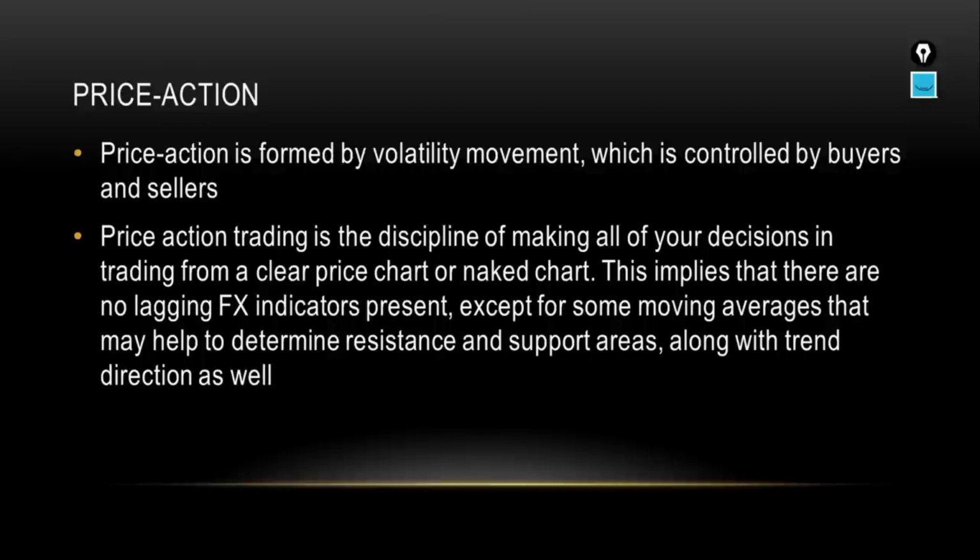Price action is formed by volatility movement, which is controlled by buyers and sellers. Meaning that price action trading is the discipline of making all of your decisions in trading from a clear price chart or a naked chart. This implies that there are no lagging FX indicators present, except for some moving averages that may help to determine resistance and support areas along with the trend direction as well. So basically, guys, price action is when you analyze on a naked chart or a clear price action chart. You're going to need this skill of how to analyze. We're going to analyze with price action.